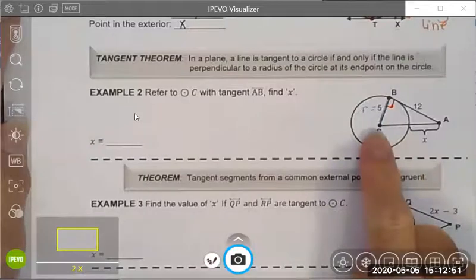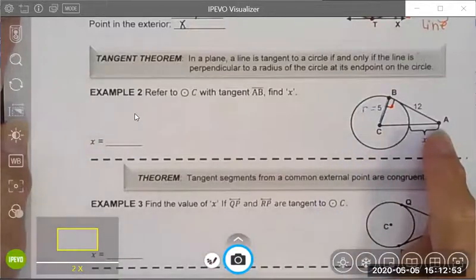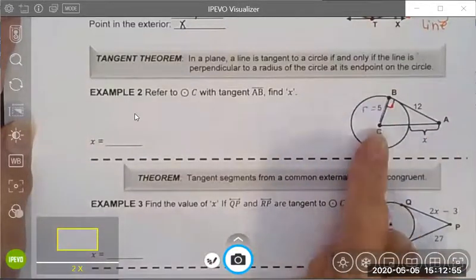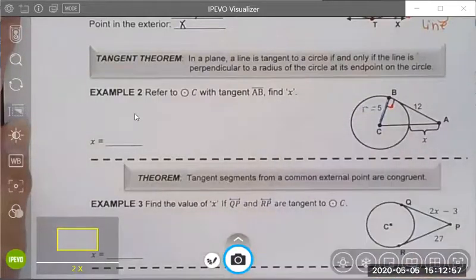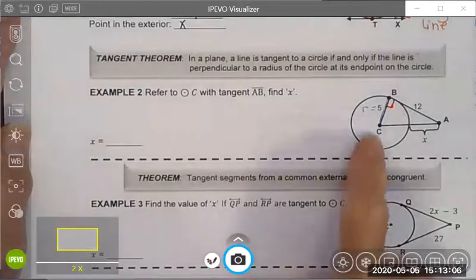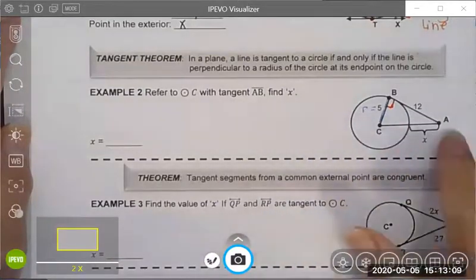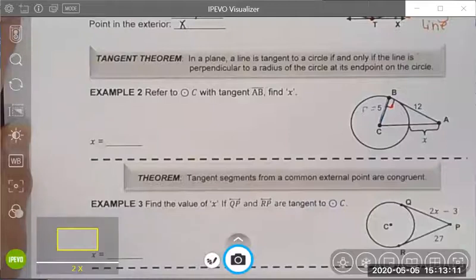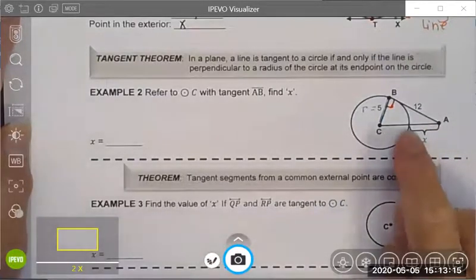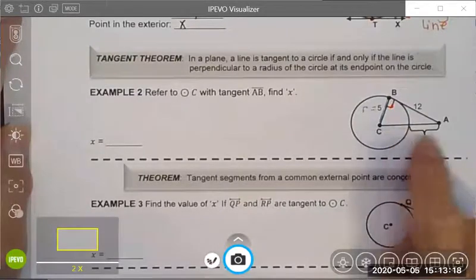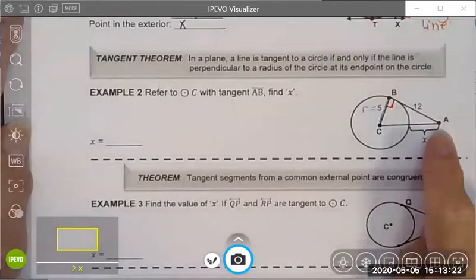Now, if I go from the center to some point on my tangent line, and if I know that I'm perpendicular to my radius, then I've created a right triangle. And all sorts of things open up, and we do some cool math if we are looking at right triangles. So let's try that a little bit. I have 2 sides of a right triangle, and I'm being asked to solve for the hypotenuse of the right triangle. There's one little caveat. Notice they're just asking me for the distance from the edge of the circle to the point of tangency, or a point way out here on the tangent line.